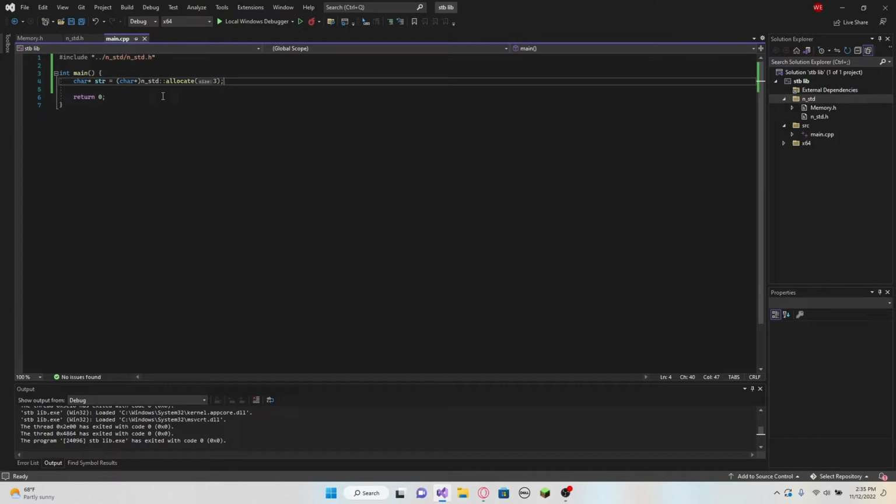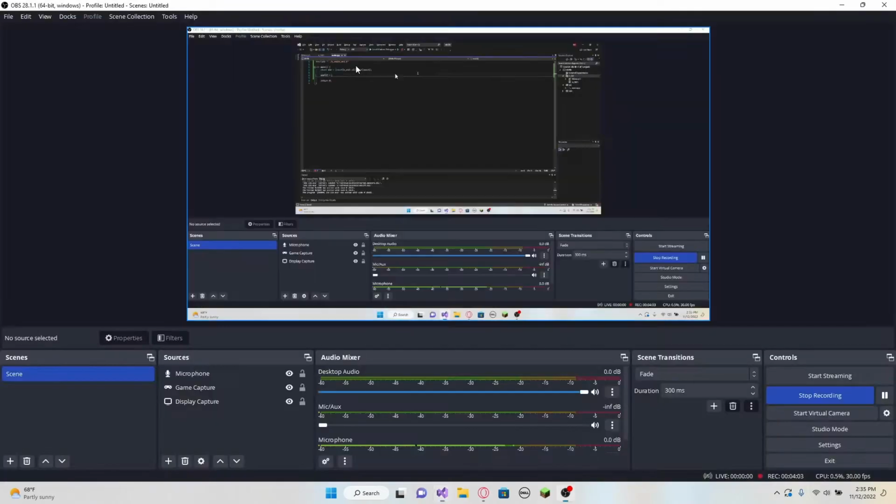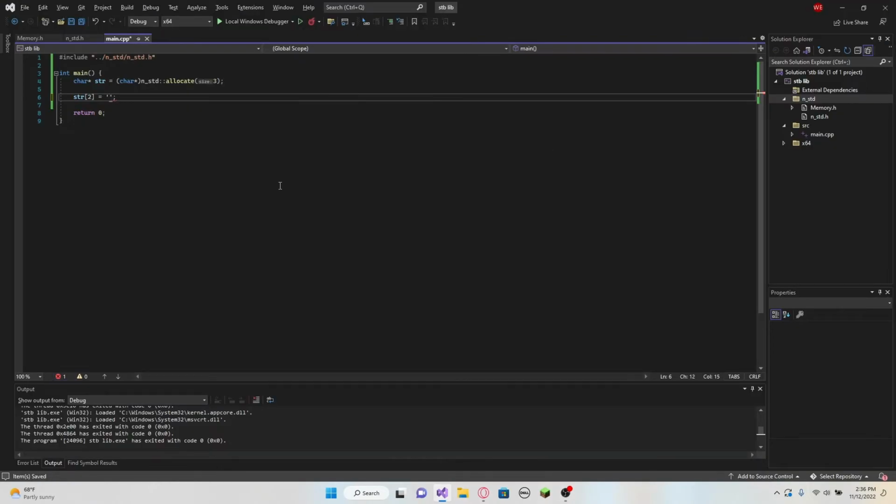Now, the reason for that is because all strings in C and C++ are null terminated, which means that the last character in them has to be null, or the null terminating character. Let me go find out what that is real quick, because null is also defined in the standard library. Alright, so the null character is \0, so that'll make sure that when we print this string out, it doesn't keep going until it hits a null character.